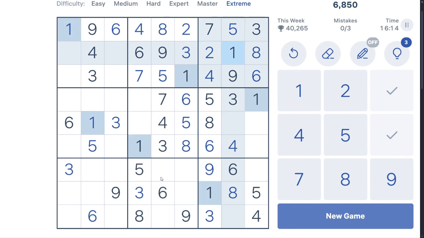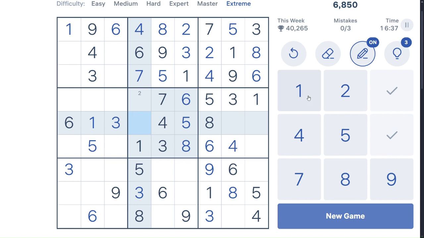Okay, then here we go. One of these is a 1. So okay, I'll leave that one for now. Let's go to 2. One of these is 2. These right here, one of these is 2. So we're going to turn on the pencil. We're going to start putting 2's. So we have the 2's there. These are 2's.